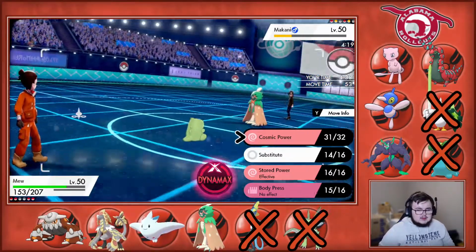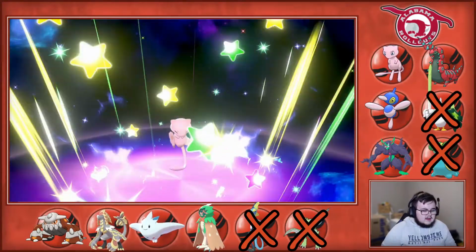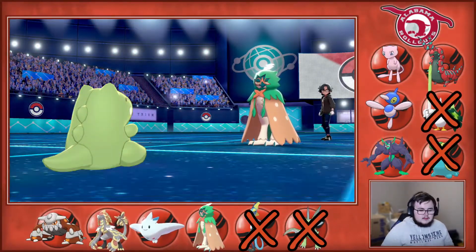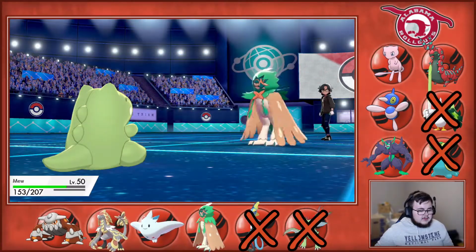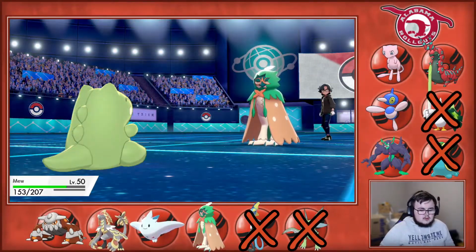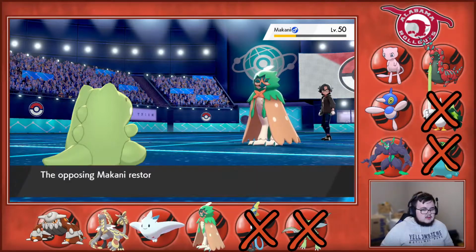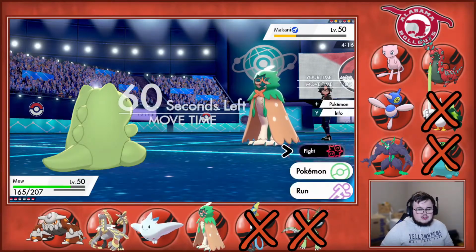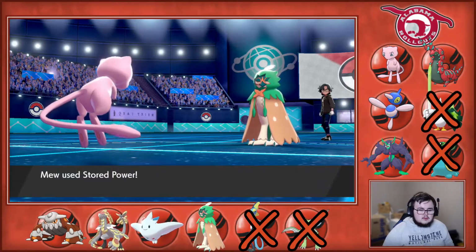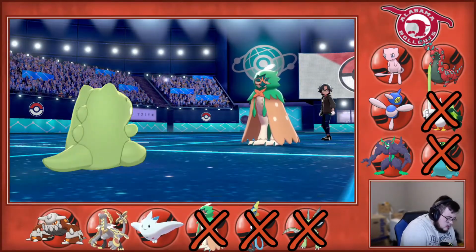He needs a lot of speed to outspeed me, so I'm just gonna go for a second Cosmic Power. So now, unless he's offensively invested, he doesn't break my sub. Knock Off. I don't know if that breaks it. It does not. So now I can go for Stored Power and I hopefully should kill. Or at least be very close. And my Light Screen is gone. So that's something I need to think about, but I'm not too worried about it. Mew kills Decidueye.